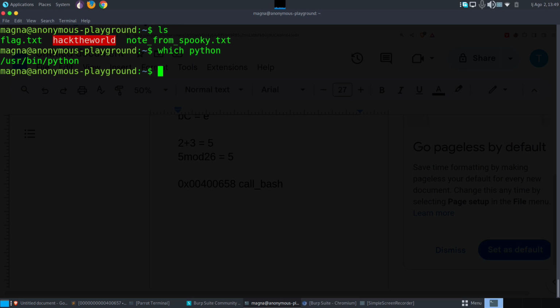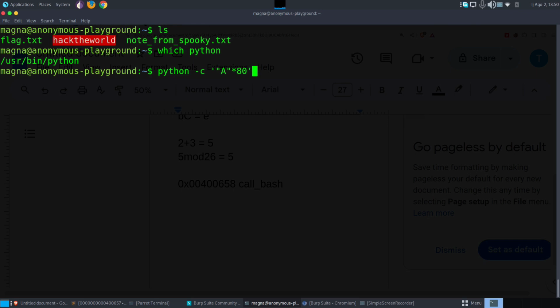So for this one, we are going to try to input 80 bytes to see what happens. Let me show you in practice what I mean by that. So we are going to say python, and we are going to say -c like this, and we are going to use these two quotation marks to make sure that we are going to execute these particular commands. And then we are going to say double quotation mark like this, and we are going to put A. This is a string that is going to behave as the input to the hack the world binary. And after that, we are going to use the multiplication operator, and then we need 80 A's to be inputted inside of hack the world and see how it behaves.